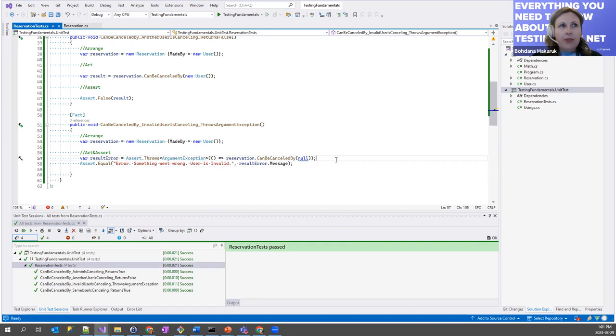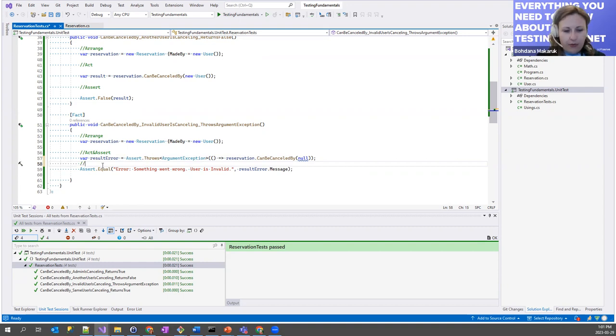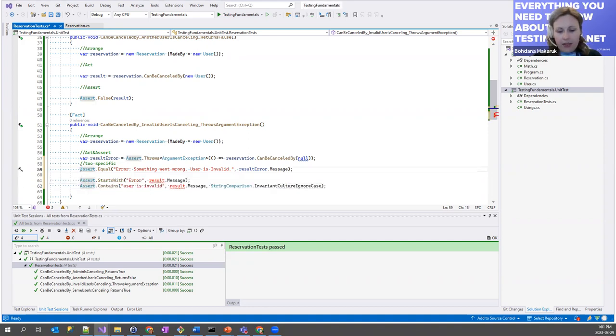It works. But do you remember the characteristic of a good unit test, that our test should not be too specific? And here we made our test too specific because we check the actual string. For testing strings, it's probably better to use a more general approach, and I will show you an example. So that is too specific, and let's make it a bit more general. To make it general, we can use other methods like StartsWith and Contains, because probably we're not expecting a specific message here. We're just interested in having an error in the message and showing us that the user is invalid.